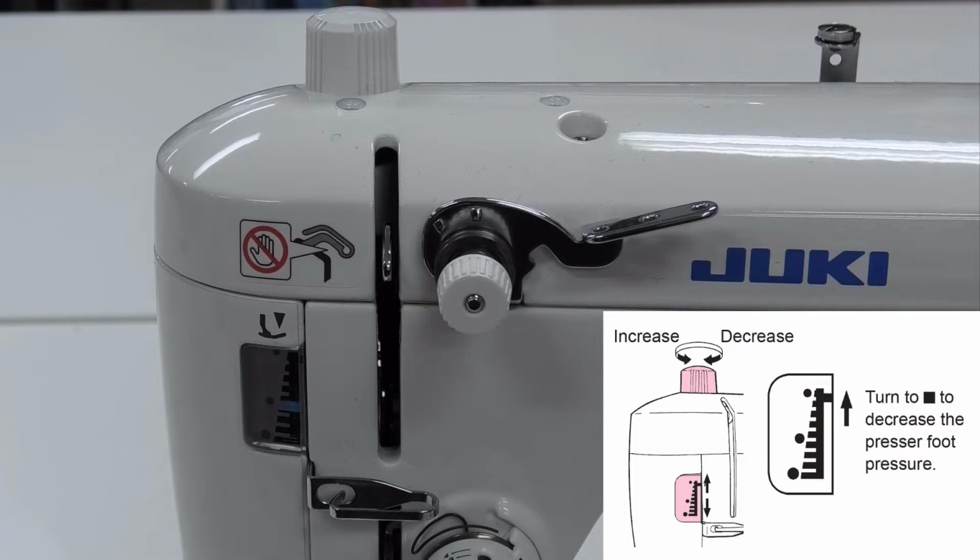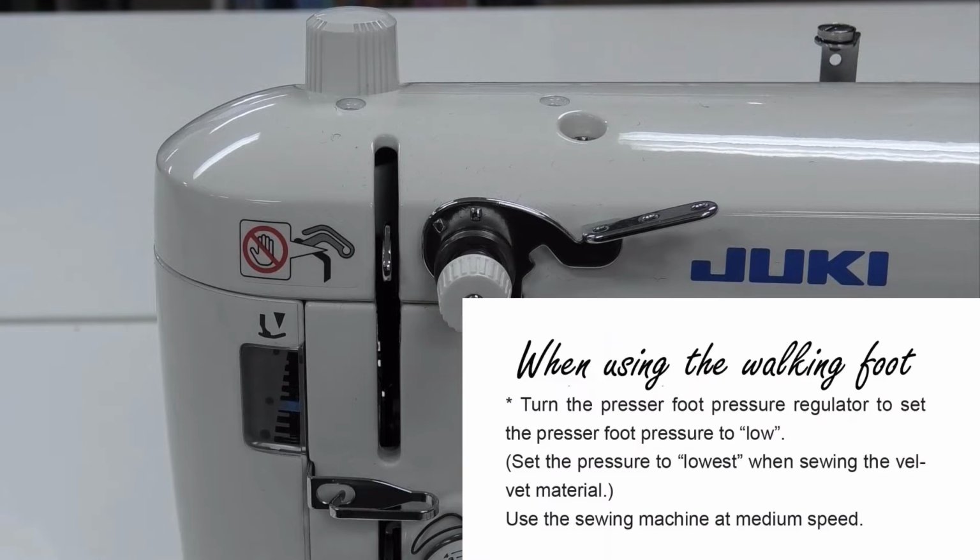So if you find your fabric is slipping, you may need to increase your pressure. If you find that you've got a thick fabric that's not feeding through evenly, you may need to reduce the pressure.